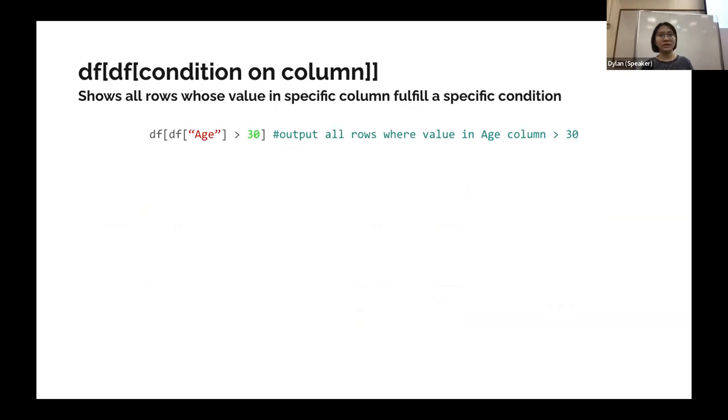So now we move on to something called Boolean indexing. In general, this means I'll be filtering the data frame for specific conditions. If rows fulfill a specific condition, then it will return that row or column. For example, I want to find all passengers in this data set whose age is more than 30. So you specify where to find the age of a passenger, which is the age column, and then I want the age to be more than 30. This is the argument that I'll pass in.